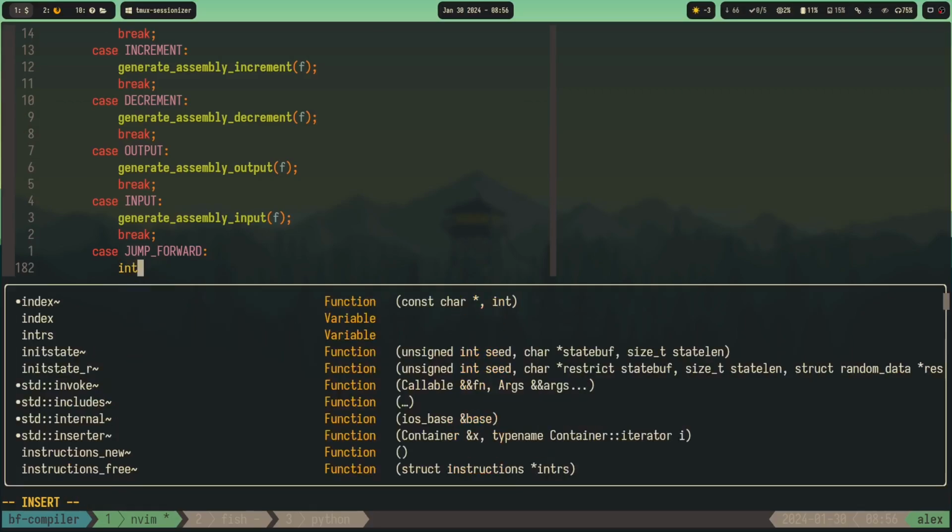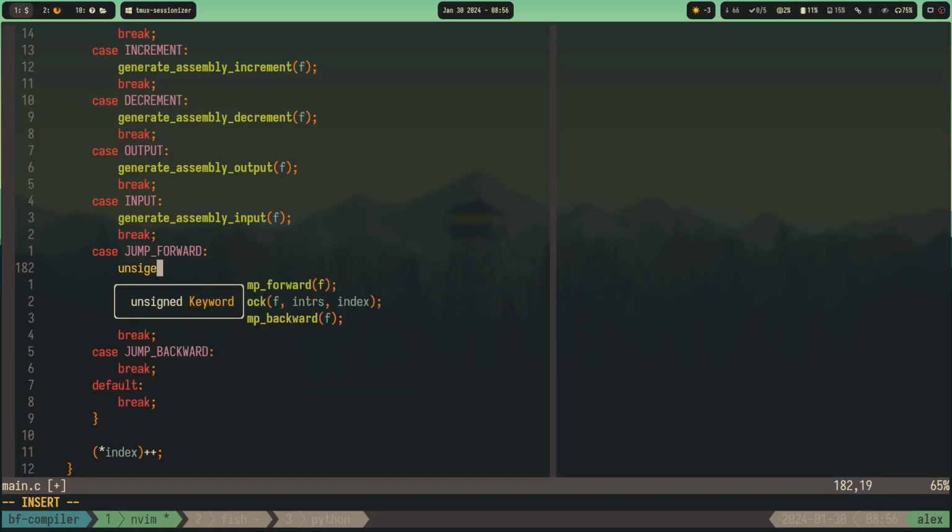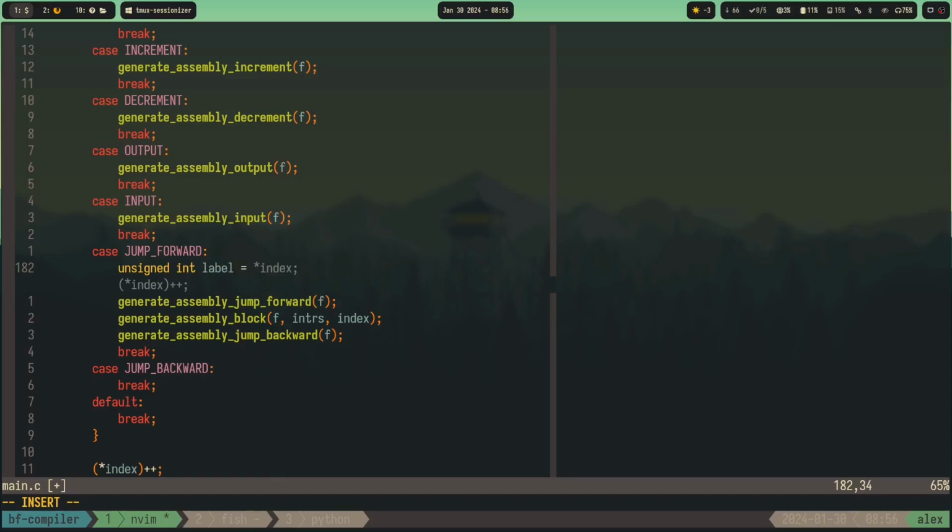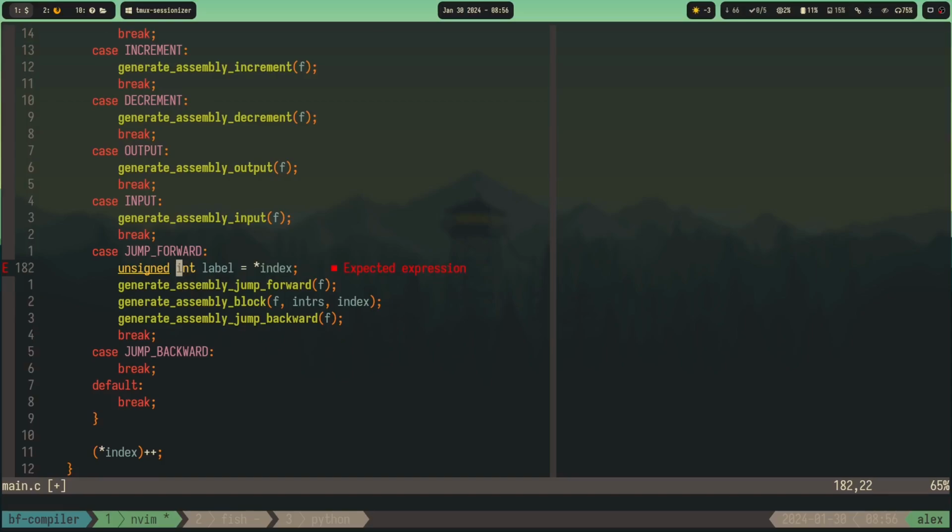Okay, unsigned, and I would have like label equals index, let's say unsigned. Oh, do you need like this?